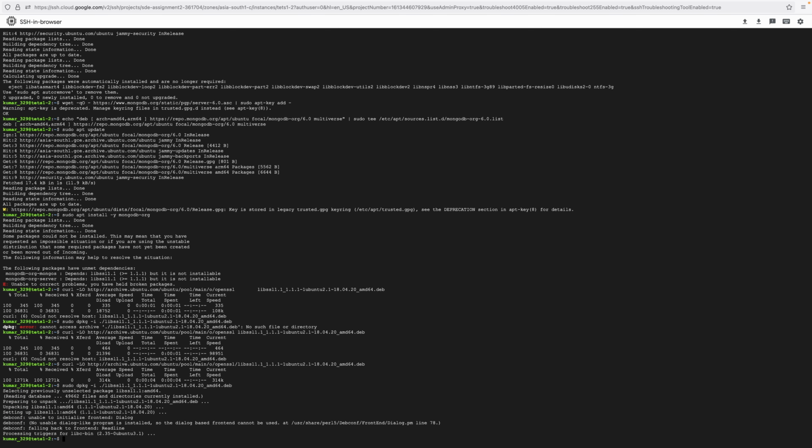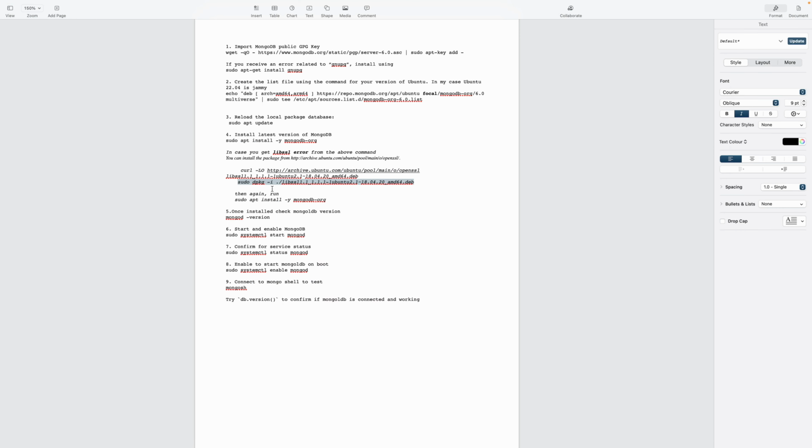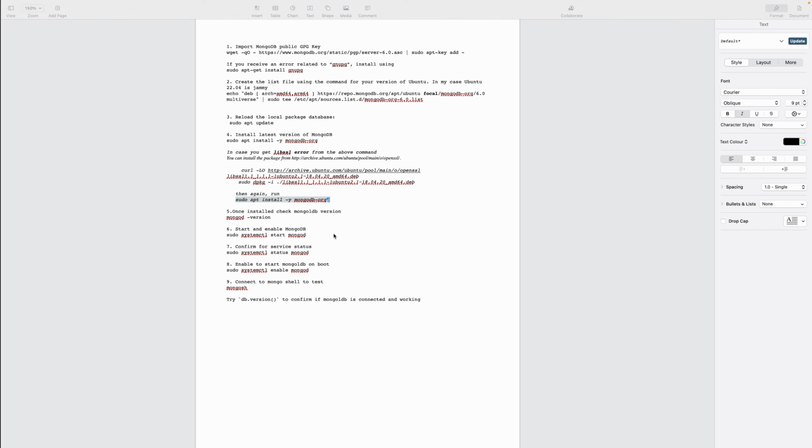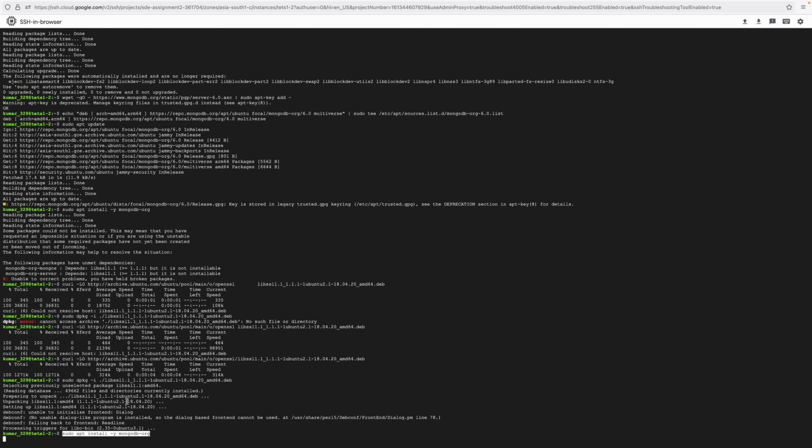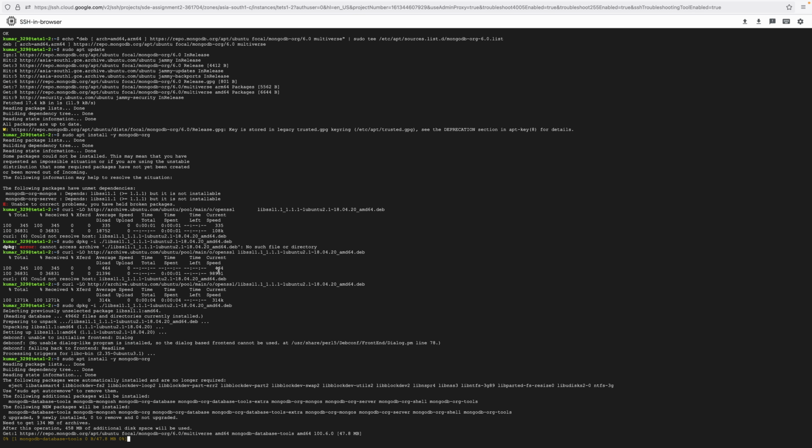Okay, now this is installed, libssl is installed. The next step is to again try to install MongoDB. Paste it here, enter. MongoDB is getting installed.